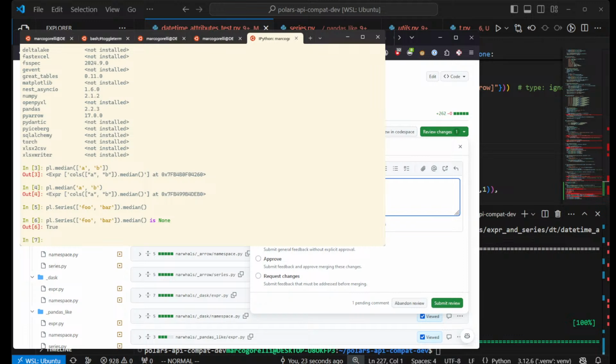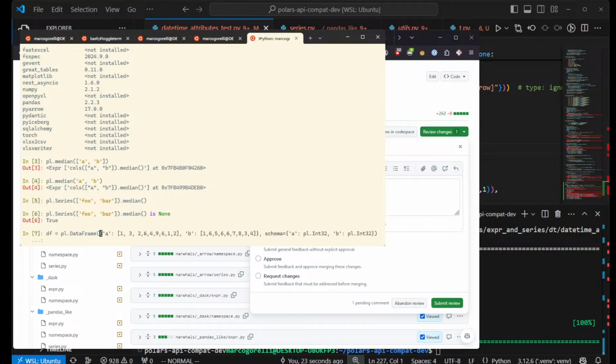Yeah, I think it would be okay for us to raise on non-numeric input. Although, how are we going to do this with the lazy API, actually? Let's just try making a quick data frame. So A is 1, 2, 3, and then B is going to be foo, bar, fax.